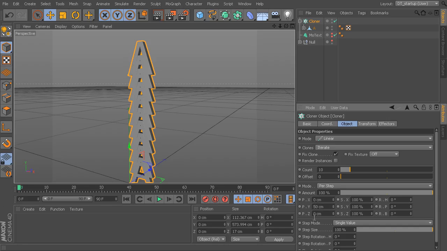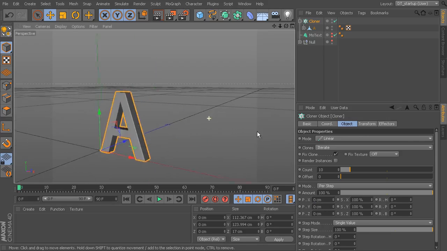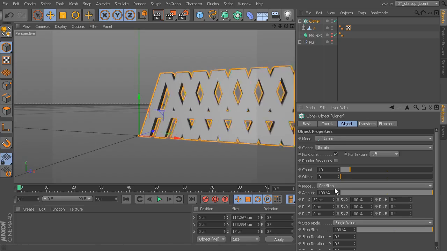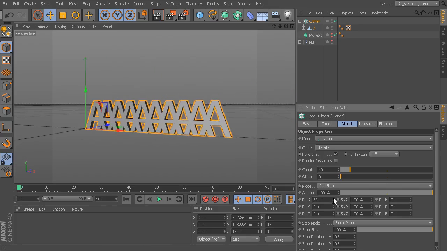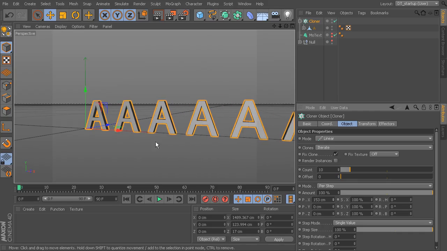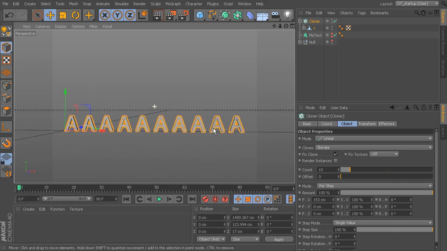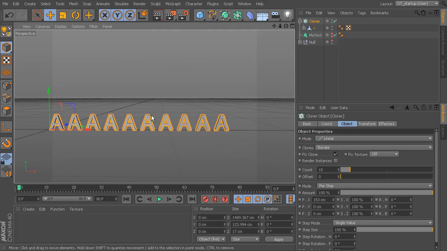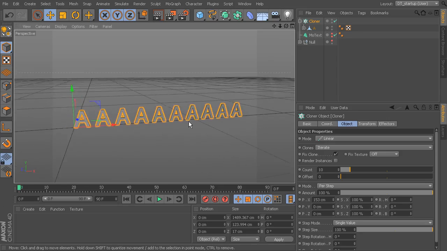The reason that each copy is moving upward is this value here. So we have these transform values: position, scale, and rotation. If I go ahead and take that Y position down, all of the copies are on top of each other. If I go ahead and dial the X translation up, you can see that they're all spreading out evenly. So we're putting a certain amount of space in between each one, and this is defined by this per step value. Now, if you want more information specifically on MoGraph, I'd encourage you to check out our MoGraph training on the website. We'll just go through this very quickly.